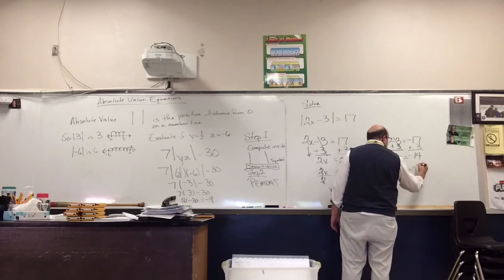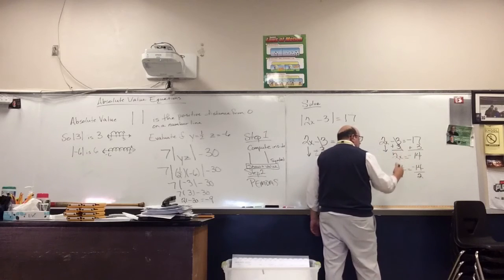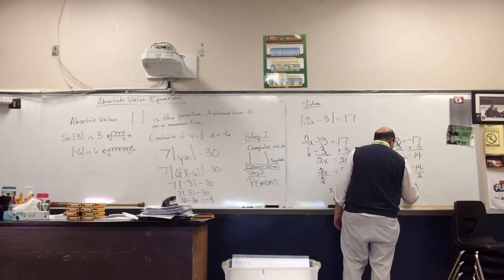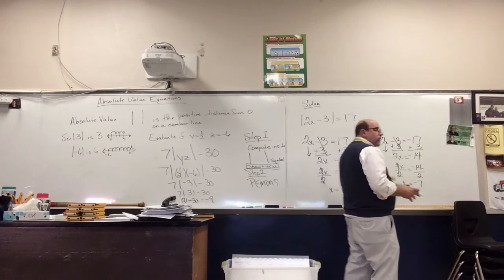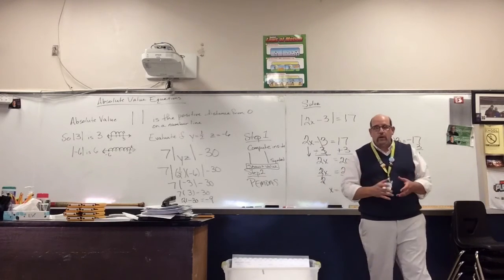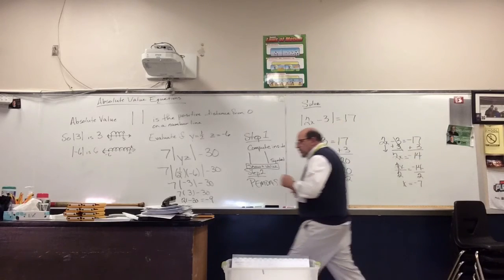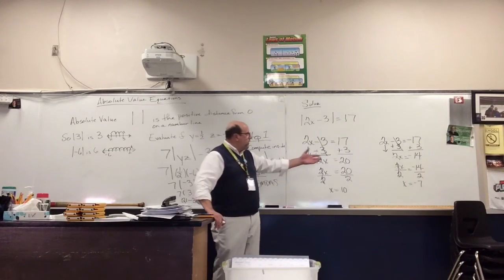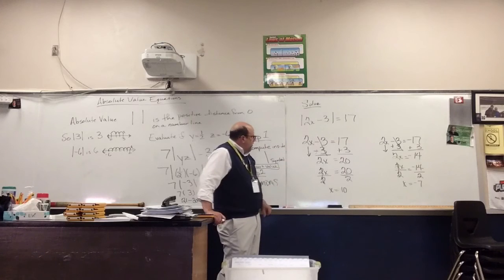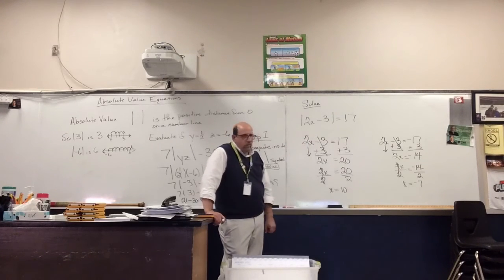I'm just going quickly through here. We're going to still divide both sides by 2. That becomes a 1. x equals negative 14 divided by 2 is negative 7. I didn't know if you trusted me or not, but that's the way it goes. That's the way it works. I'm going to slide out of the way so you can see both of these. This is how you do it. Very simple idea, just two-step equations, and that's it.